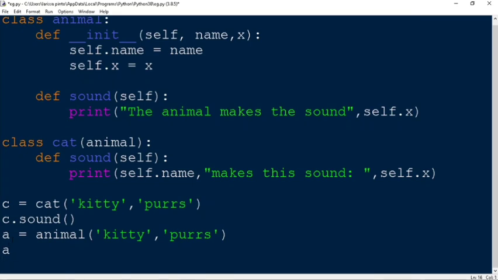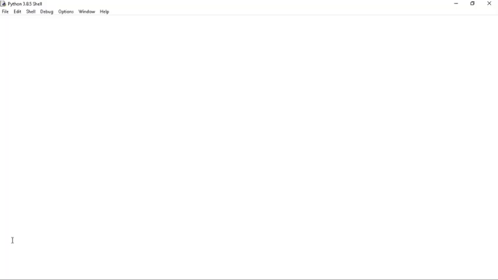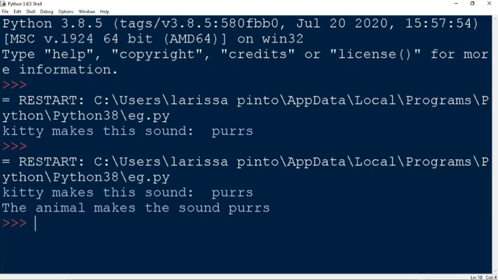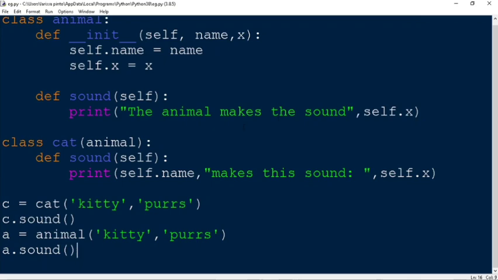And when we click enter, first the cat class method is run, so we get kitty makes this sound, and the second is the animal class method, so we get the animal makes the sound purrs.